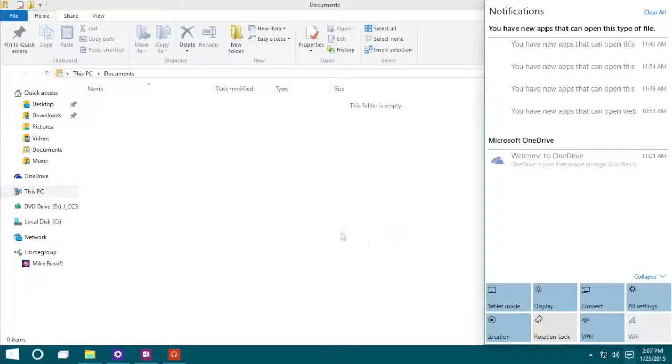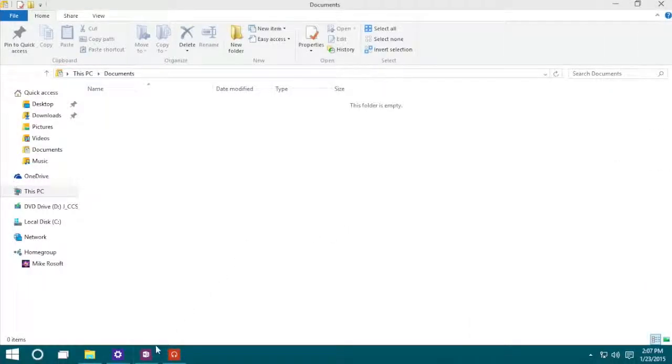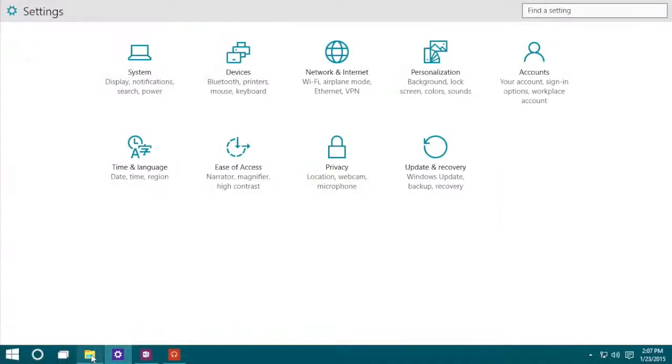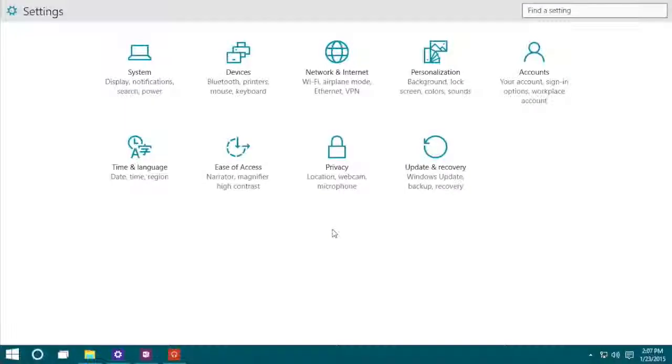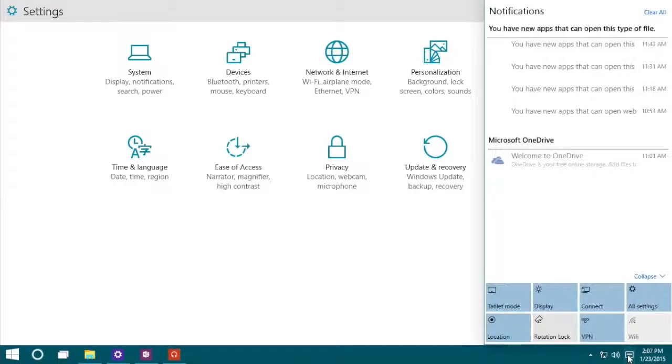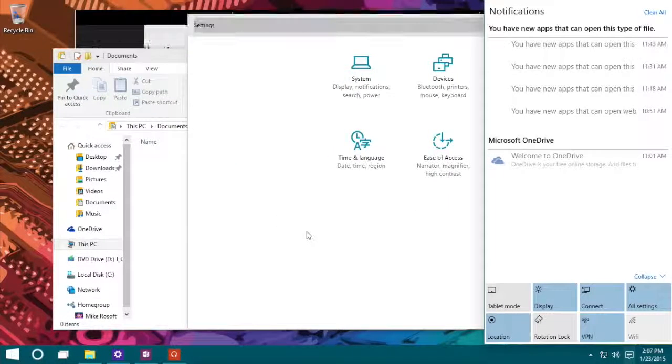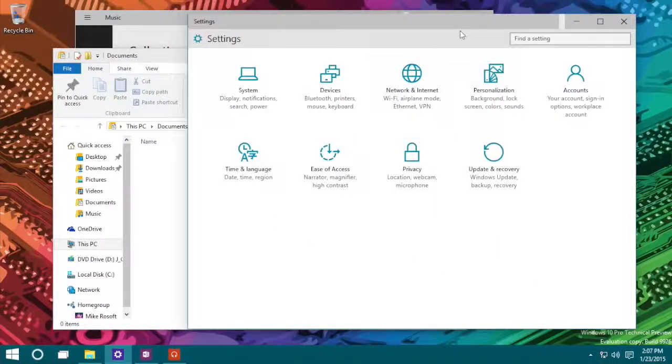Once I enter tablet mode, everything is entered into full screen, and it's more optimal for touch. Even when I open up the start menu, it now opens it up in full screen mode. So if I'm using this on a Surface, for example, it's much easier to touch with the interface because I don't have a keyboard and mouse detected. And let's say I'm done with that now. I can now turn off the tablet mode, and everything is restored to a window.